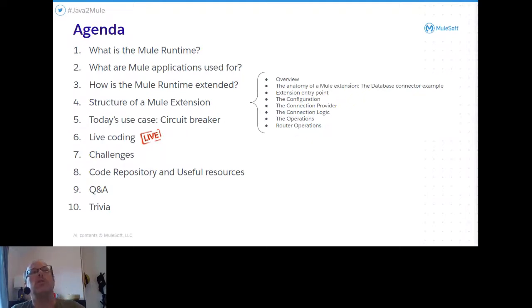Then I'm going to introduce today's use case, which is going to be the circuit breaker. Then I'm going to switch from my slides to Studio. I'm going to do a live coding of a circuit breaker router from 0 all the way through to completion, and then use it in an example. So that's going to be fun.